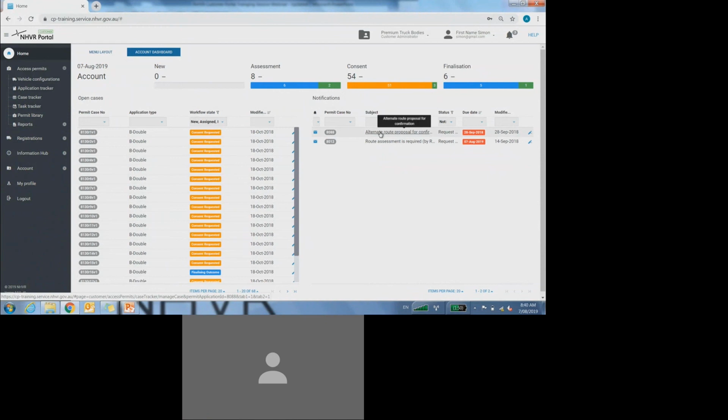I do recommend that if you are jumping into the portal at least once a week, that you are utilising this account dashboard. Most importantly, for just identifying the cases that are green sitting with the customer. As I said, you don't want those in your name for a long period of time. You want these applications to be progressing as quickly as they can. So any time wasted with the customer, of course, we want to be aware of those and actioning them as soon as possible.